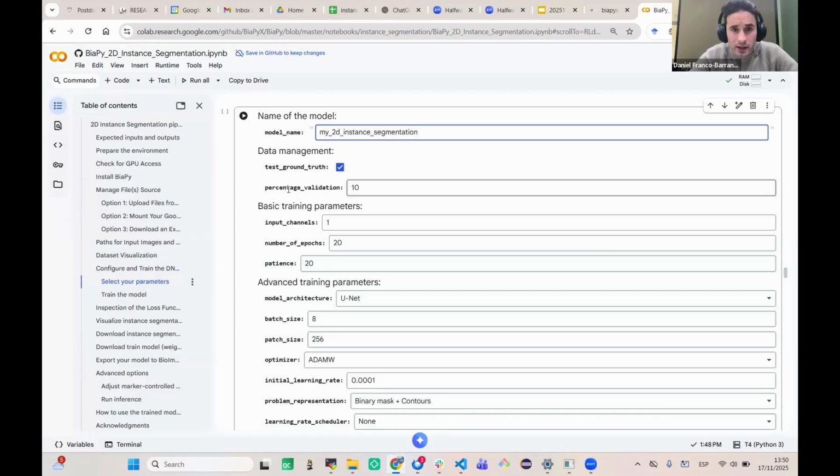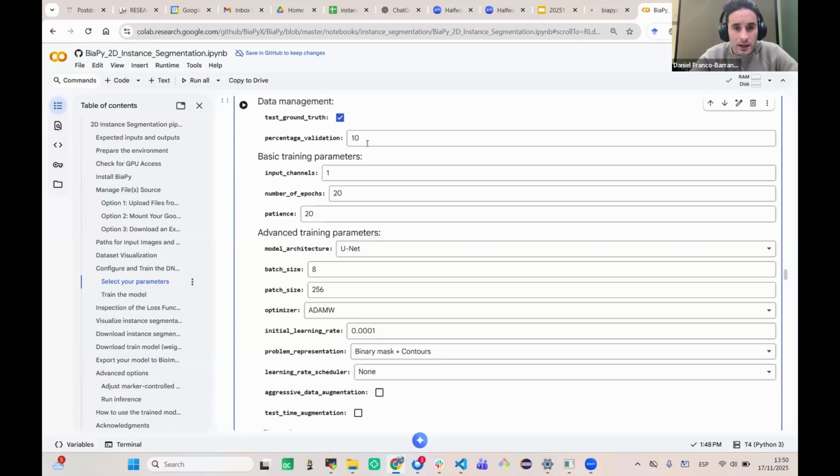Then for the training, we need validation data, so we can prevent the model from overfitting too much in the training data. So we normally put this at 10% of the training data. And then we have a few basic parameters and then more advanced parameters.